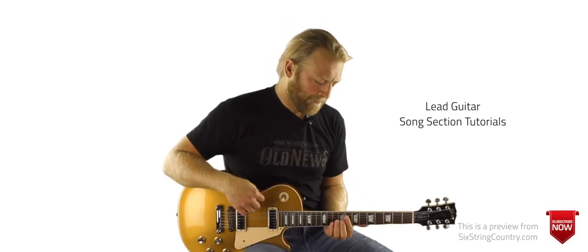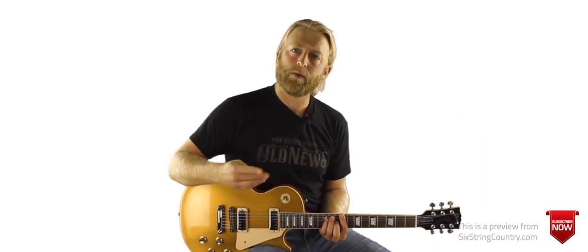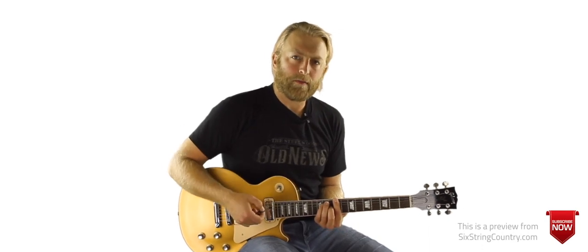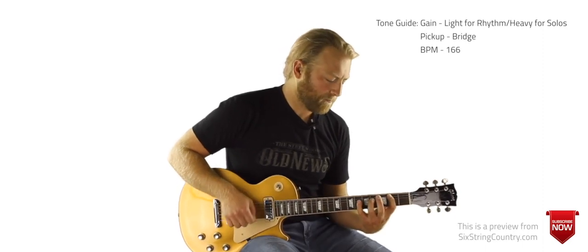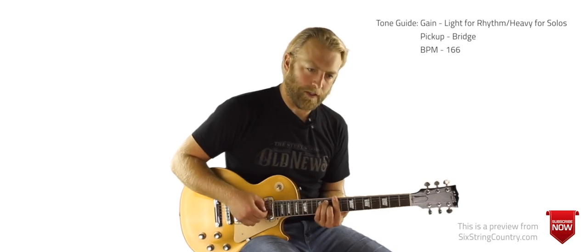Electric lead part. And when we're not doing the solos, we are going to cover both solos, one and two, in this video. But when we're not doing the solos, we're going to be covering this very subtle rhythm part that you can hear in the recording that's playing fuller chords than the that whole thing going on. We're just going to be doing this kind of thing.